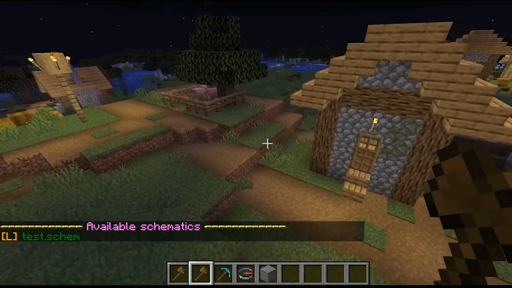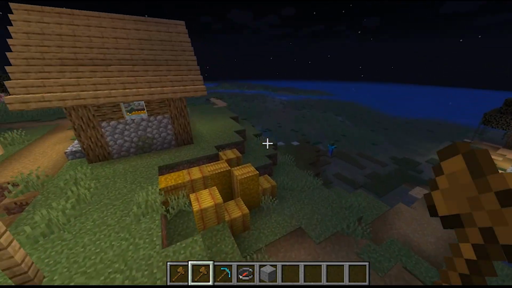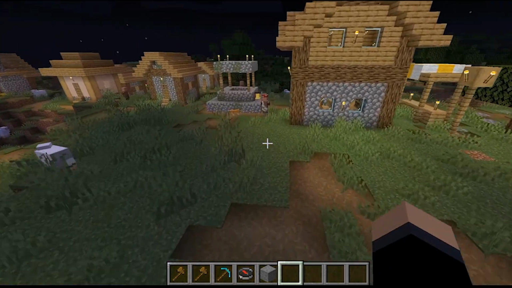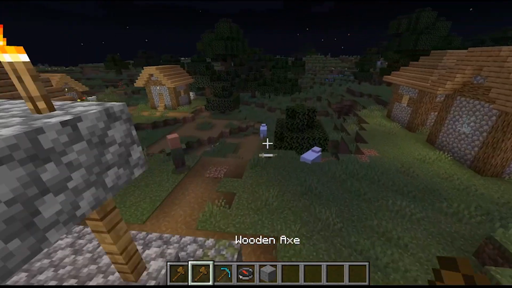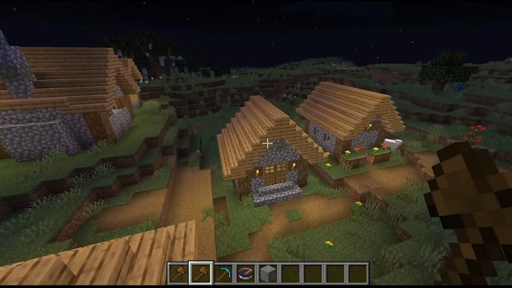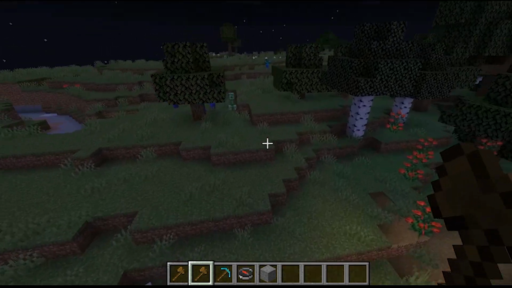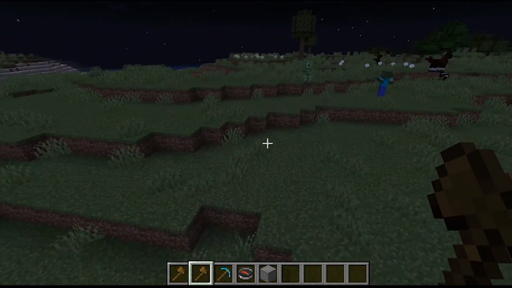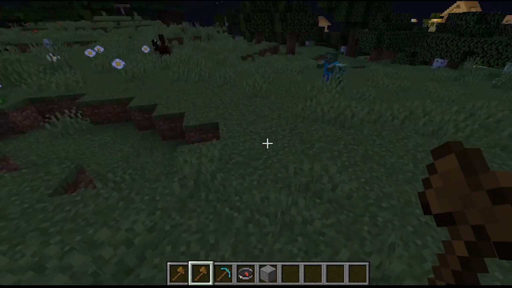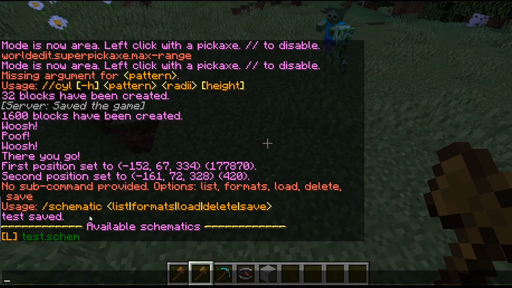Anyways, to find this file, it's going to be in your WorldEdit folder on your Minecraft server under schematics. The schematics folder is not automatically made on a server. You're going to have to make a schematic before that folder is made. I'm not sure if you can just create a new folder and it'll automatically save it there for you, but I highly suggest making a schematic before you do any editing or transferring of a schematic on a server so you have that folder there. But anyways, now we have that test.schematic there.